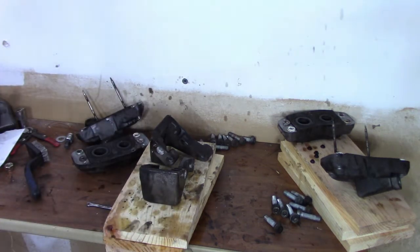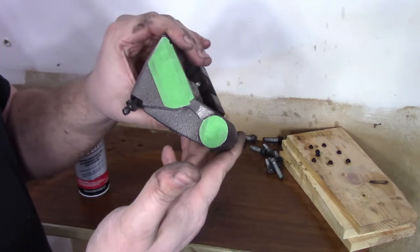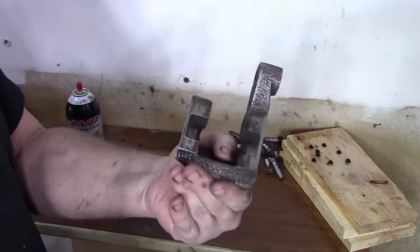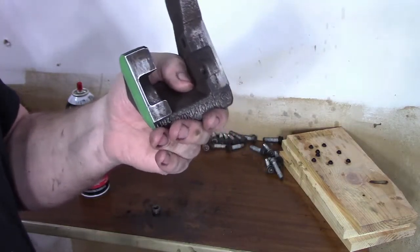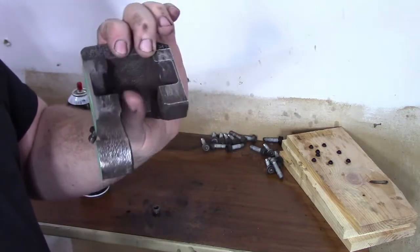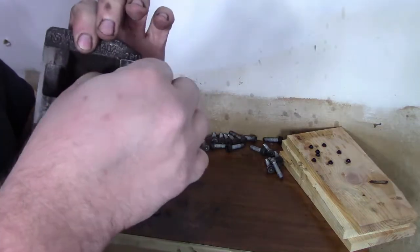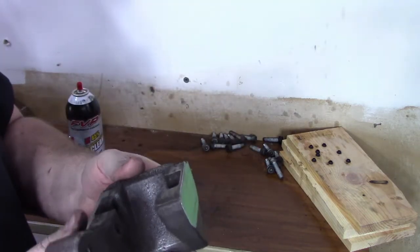Time to go check on the parts in the parts washer and get the rest of these things washed up. All right, we got one bracket taped up so we can attempt a powder coat and see how it turns out. With all this stuff on there, I'm not too sure.